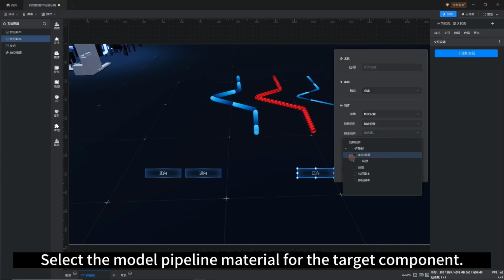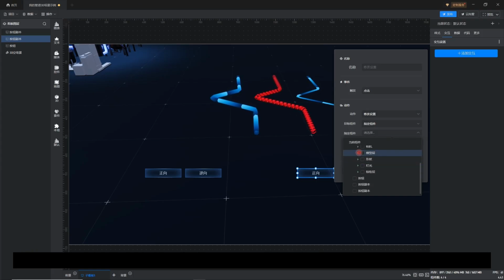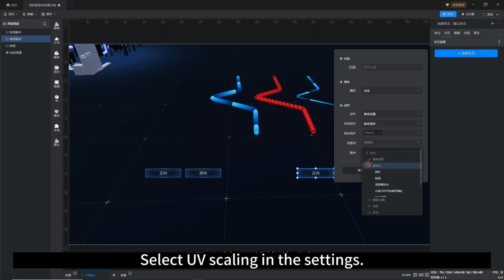Select the model pipeline material for the target component. Select UV scaling in the settings.